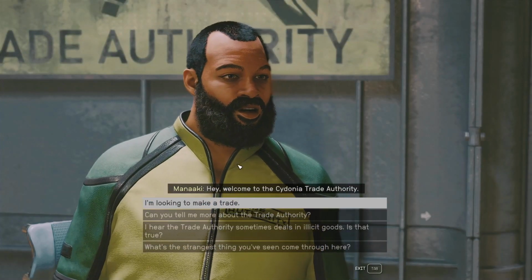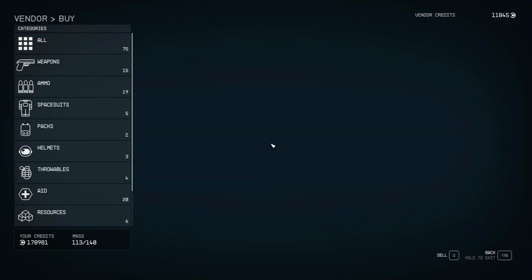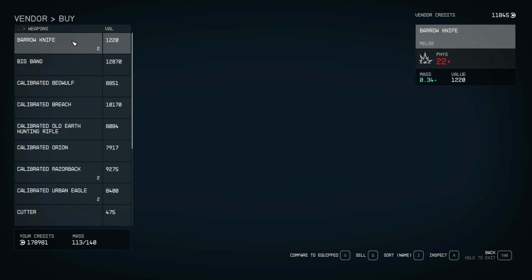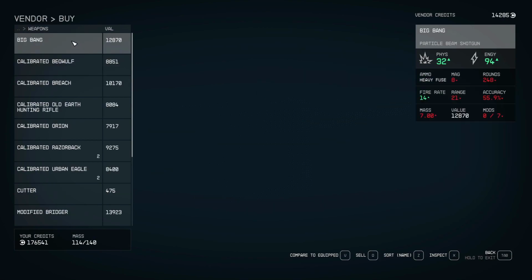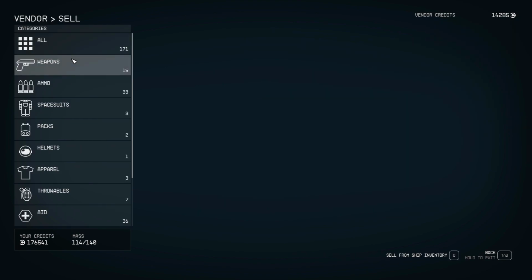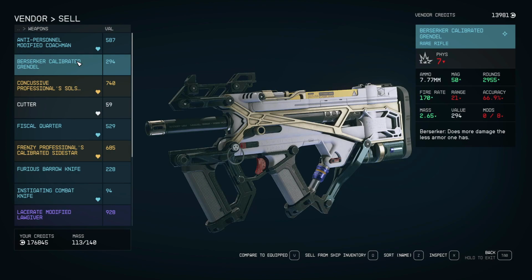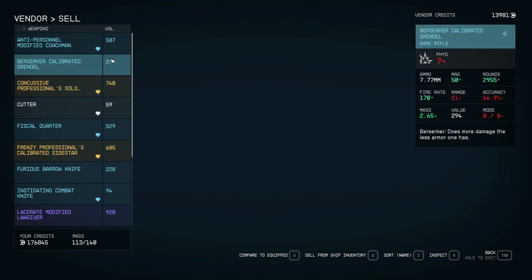How's it going? Hello, hey, you. Welcome to the Cydonia Trade. Cool. That's what we do here. I have some stuff to sell to you. We have, for example, 2 barrow knives. I am not supposed to buy things. Damn it. Can get those barrow. I thought I was getting a lot of money for it.